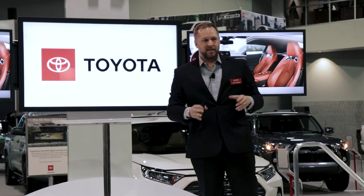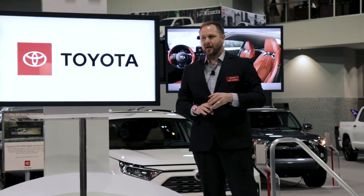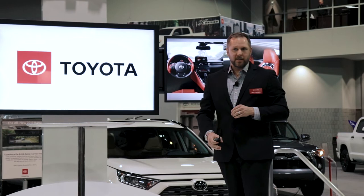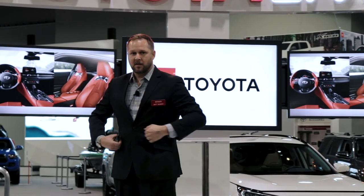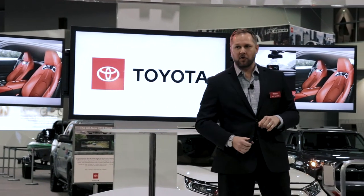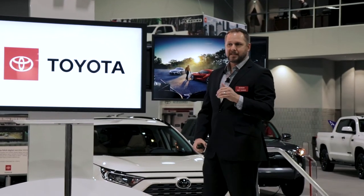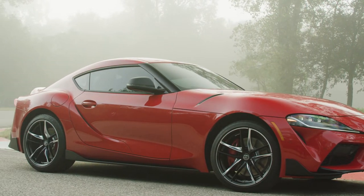The cockpit is inspired by traditional GT styling with ultra-modern functionality. It has a low, wide dash giving the driver a great view out front to precisely place the vehicle in corners on track days. The easy-to-read gauge cluster has a multimedia screen to the right for navigation and audio information, with an available full-color heads-up display. The seats have integrated head restraints, a narrow center section, and shoulder bolsters to hold driver and passenger in place. The 3.0 premium grade comes with leather heated seats; the 3.0 grade with alcantara seats with power functions and memory. The luggage compartment is accessed by a lightweight composite hatch, perfect for two people to pack for a weekend getaway.